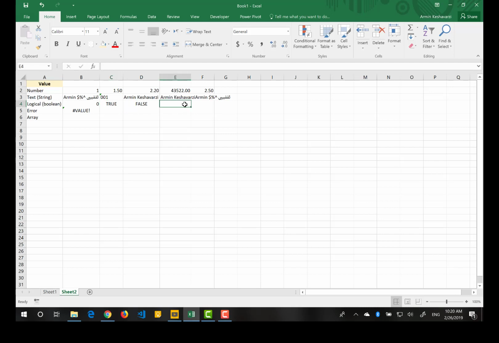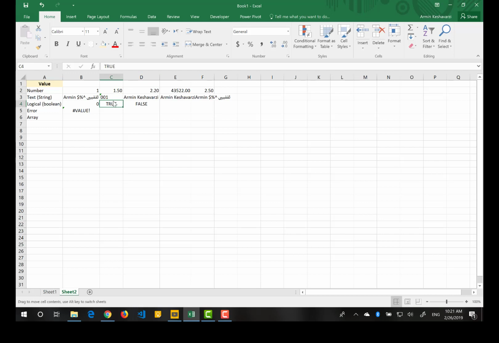For example, if I want to use the if statement, I have to say if it's a true statement or false statement, and then do something else based on the decision that I had. So true and false values can be seen as a logical value. The true value is actually the one.